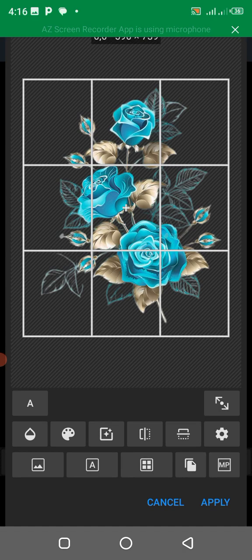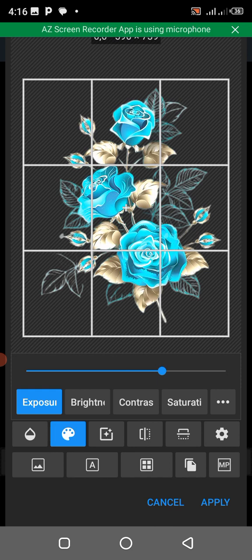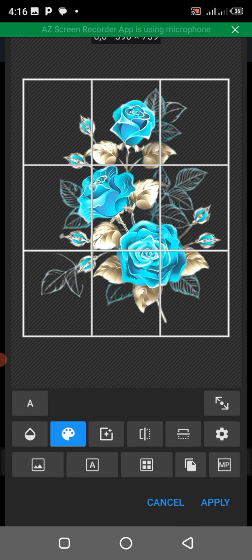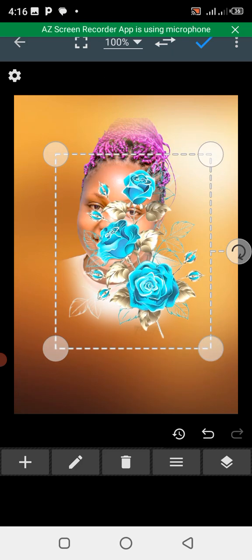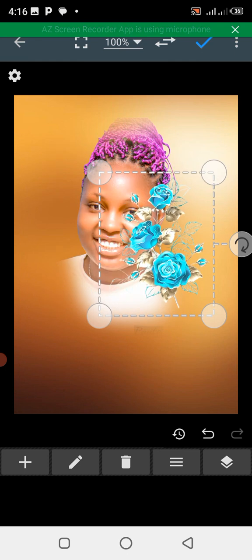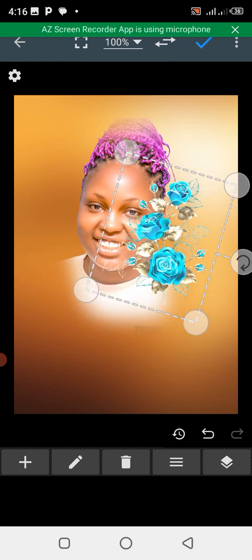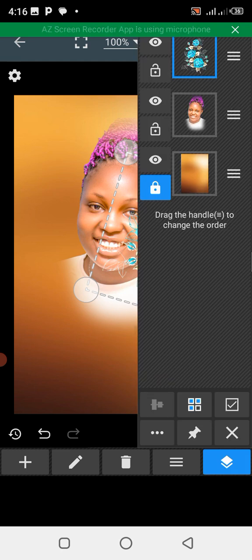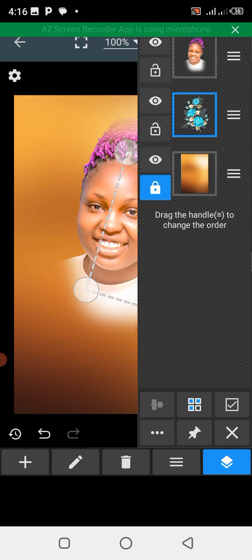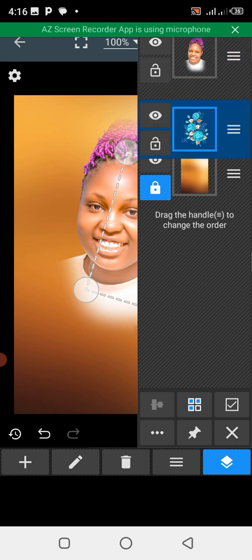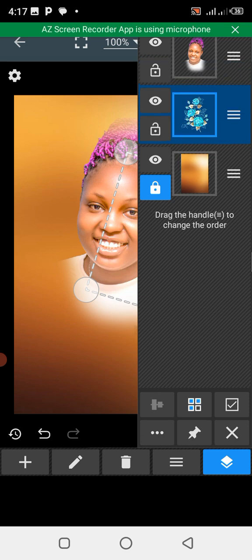This is the flower. You do the same thing to this flower, exposure, so that the thing will look very sharp. You can edit and make your picture to look very good using this app. So bring this one like this, click on this place. You see the place I touched, this place now. Then drag this thing down. If you want to drag it, you drag it from this place that has three lines. Touch this place, touch and hold. Once you touch and hold, you can move it any place. So that's it.